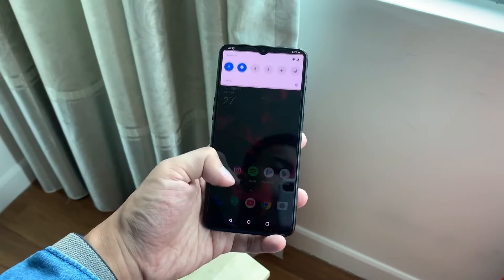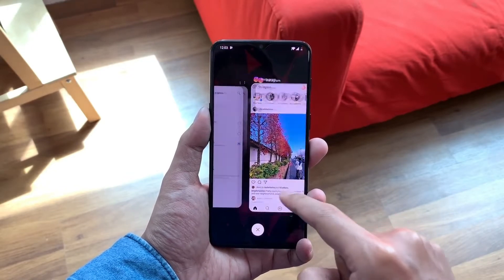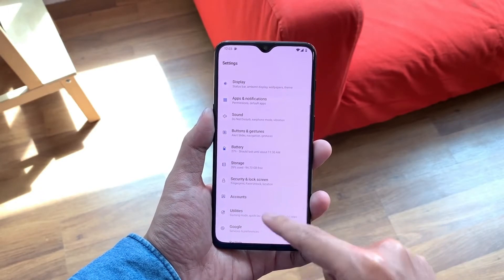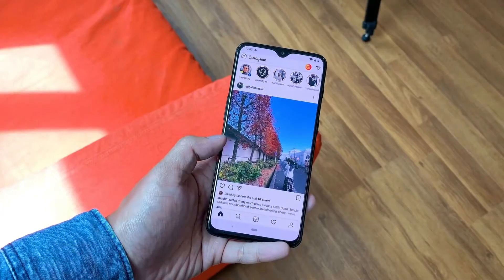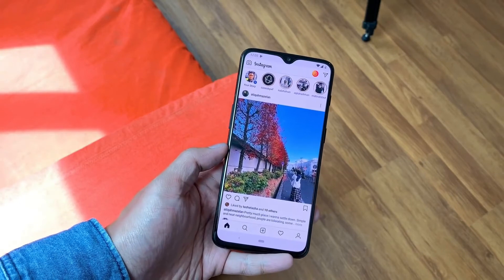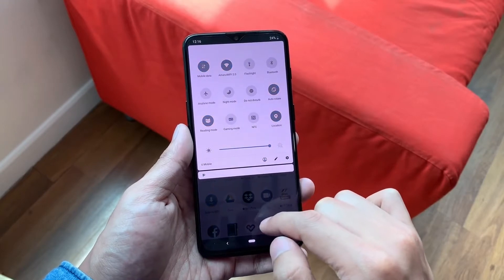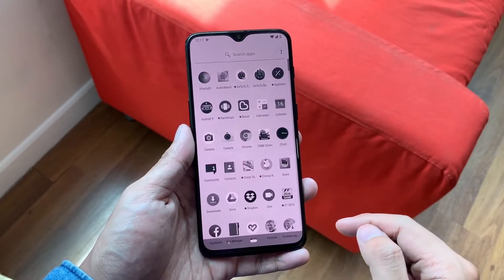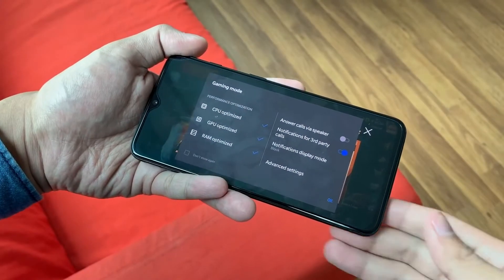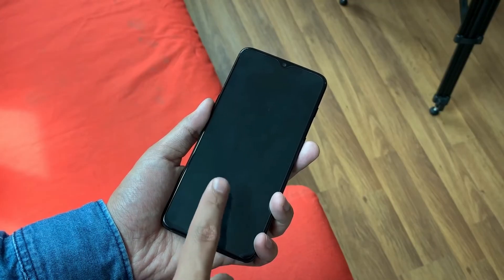Android navigation gestures have also been added into this phone, and Android Pie is already inside. You can swipe left or right to switch between apps, and swipe down to close any app. Android Pie also brings new features and UI changes, like black and white mode which improves battery performance, and GPU acceleration. You've also got the always-on display which is customizable — it shows notifications, email messages, and reminders.